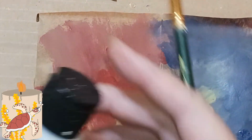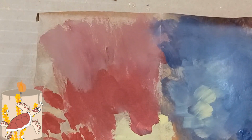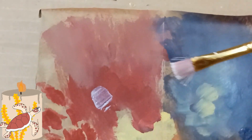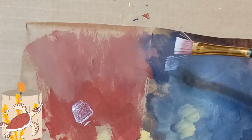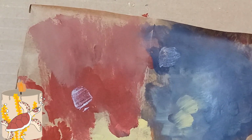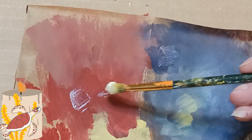Okay. First, I'm gonna do the silver. Can you see that? Yeah, you can. And we're gonna see what it does. I'm gonna put it on this because I wanna see if it changes the color. Okay. So that's silver. And let's try it on a blue too. Put some on the blue. We'll leave the silver on the left, and then I'm putting the hologram on the right.